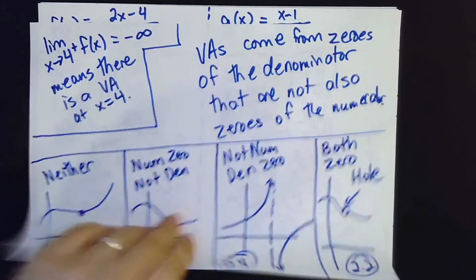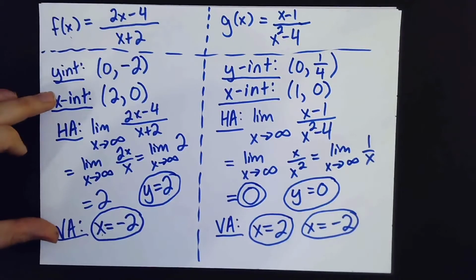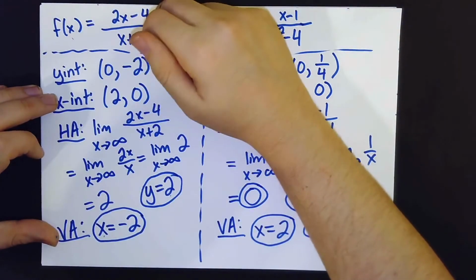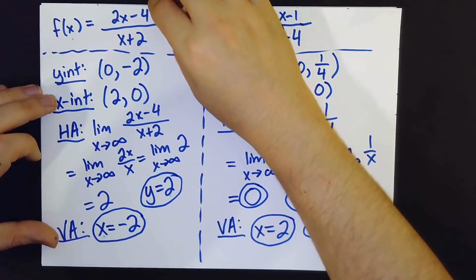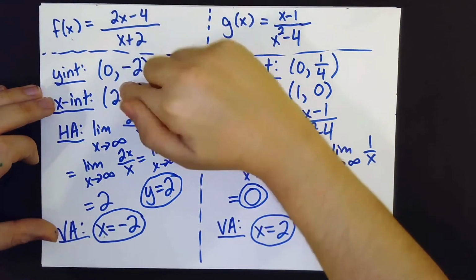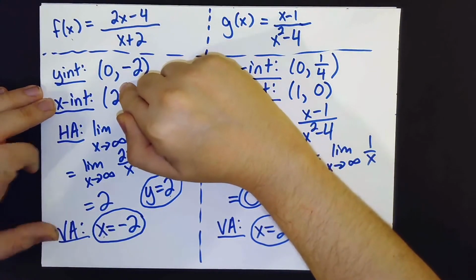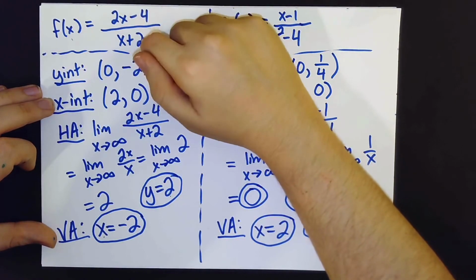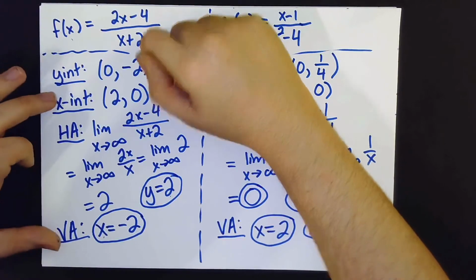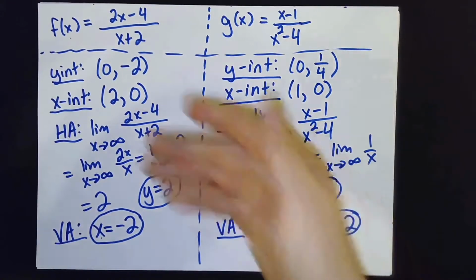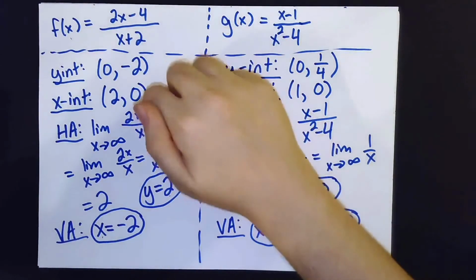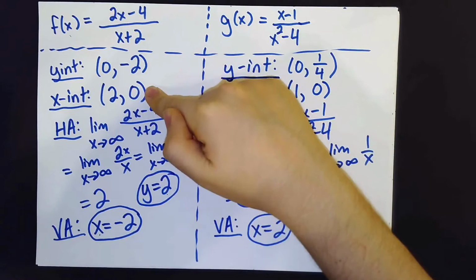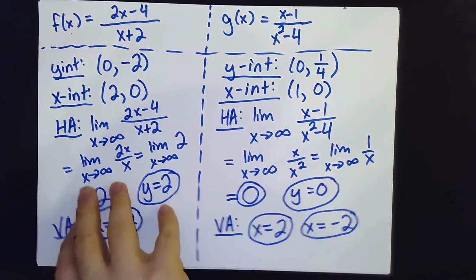However, since I was calculating both of them anyway, I didn't bother checking the other piece, because I'll know if I get to the end of this and I find out that I have an x-intercept at (2, 0), and I also have a vertical asymptote at x equals 2, that tells me that actually the numerator and denominator were both 0, and I need to go back and reconsider. So you can check it at the time, or you can just wait and check for overlaps at the end, because when you try and draw a picture of something that has both an x-intercept and a vertical asymptote at the same place, it's going to occur to you that something is wrong.